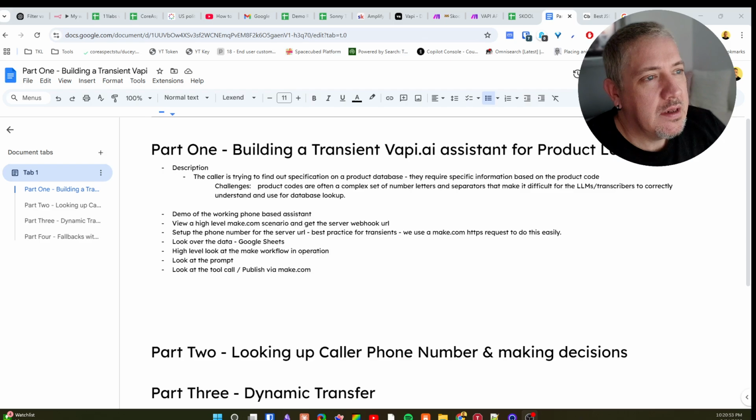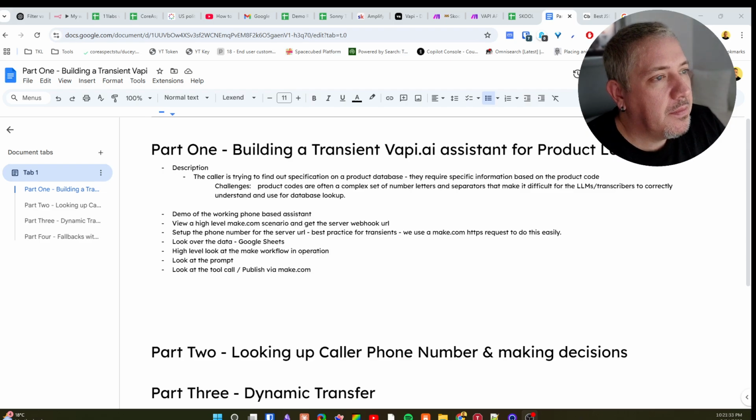So what we're going to do is use a phone number. This phone number is going to have a server URL attached to it, which I'll show you how to do. The reason we do that is because it's the best way to get messages through to a webhook based on the phone number. It's the first in the chain of the Vapi hierarchy for sending messages, and it just makes it easier for you to do trouble checking down the line. Anyway, that doesn't really matter. I'll show you how to do that. It's very simple.